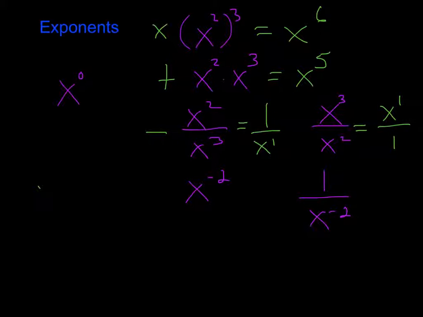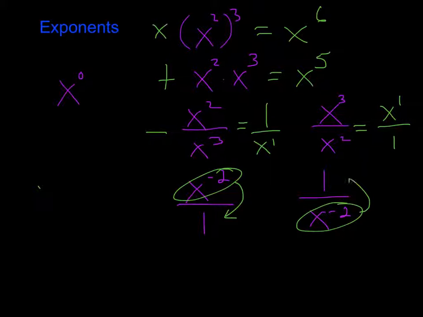If I have a negative exponent, so whenever you have negative exponents, you have to have a fraction. So if it's not currently a fraction, go ahead and make it into a fraction. See how I put that over positive 1? And then what I teach is I tell my students to circle the negative exponent. So circle whatever's negative. And the cool thing is that if you have any negative exponent, you can move it to the other side of the fraction and it magically makes it positive. So if it's on the top, I'm going to move it down. And if it's on the bottom, I'm going to move it up.